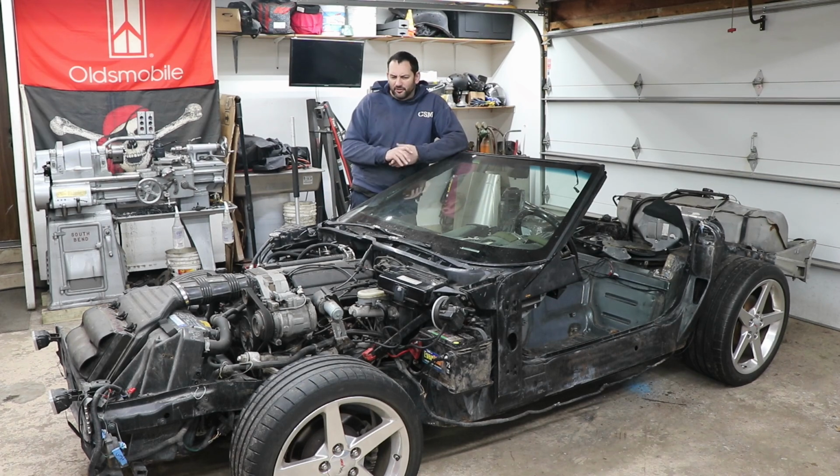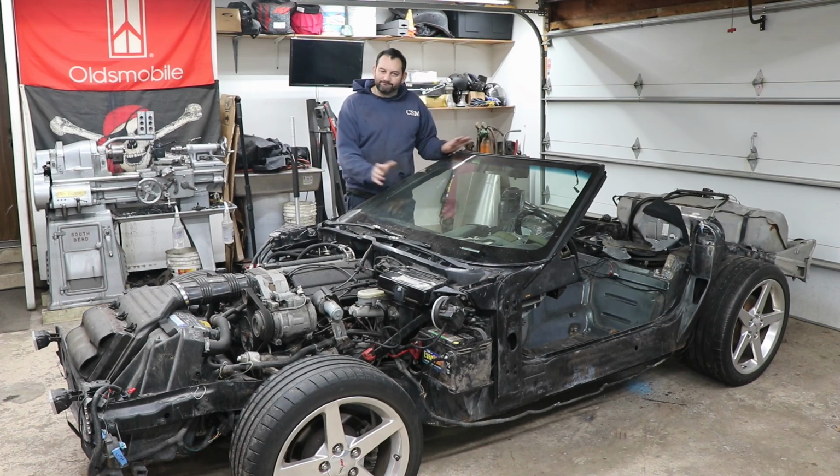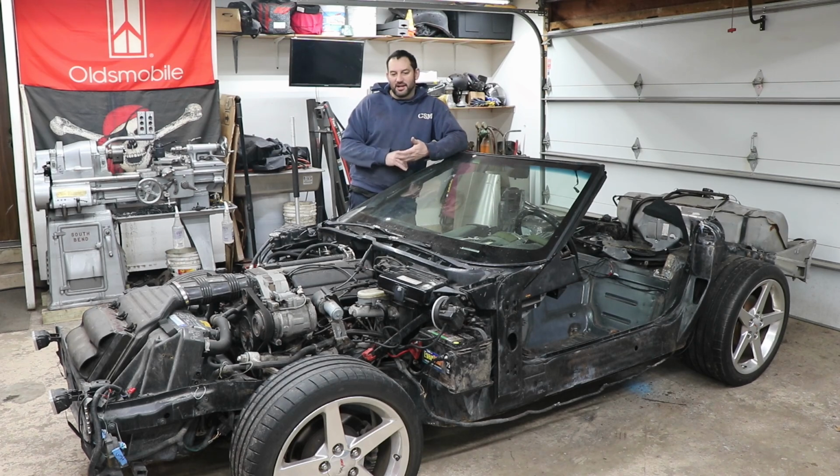But I don't know, this is becoming pretty, I don't know. So I'm kind of leaning towards, if there's a way we can get the VATS deleted out of the ECU and a new engine harness that just handles the engine and transmission stuff, that way it's just a matter of putting it in the other chassis, hooking up power wires and grounds, and wiring in a fuel pump and things like that, where I can eliminate 99% of the BS going on under the dash. That would probably be the move to do.